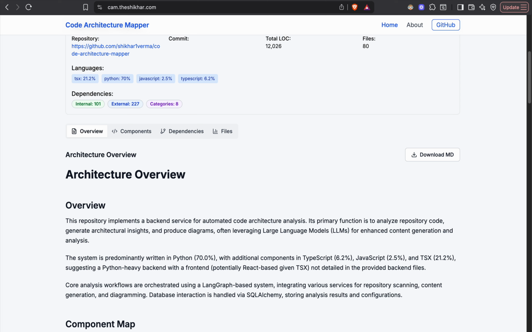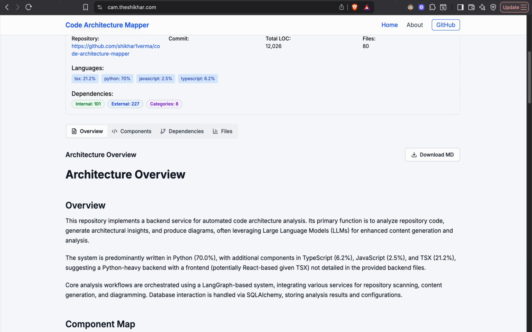Behind the scenes it parses Python, TypeScript, and JavaScript to compute dependency graphs and let the agent draft an overview and diagrams. Right now we support Python, TypeScript, and JavaScript.